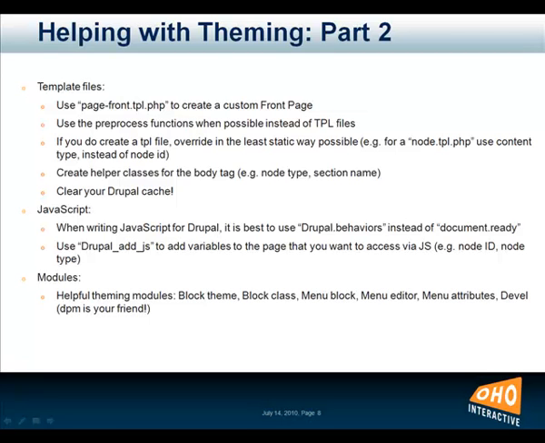So the next item on the list is JavaScript. When writing JavaScript for Drupal, it's best to use Drupal behaviors instead of document ready. People who are familiar with both of these might ask why. On the surface, they have the same use. They're there to initialize code on page load, but Drupal behaviors takes it one step further and does something that document ready does not.